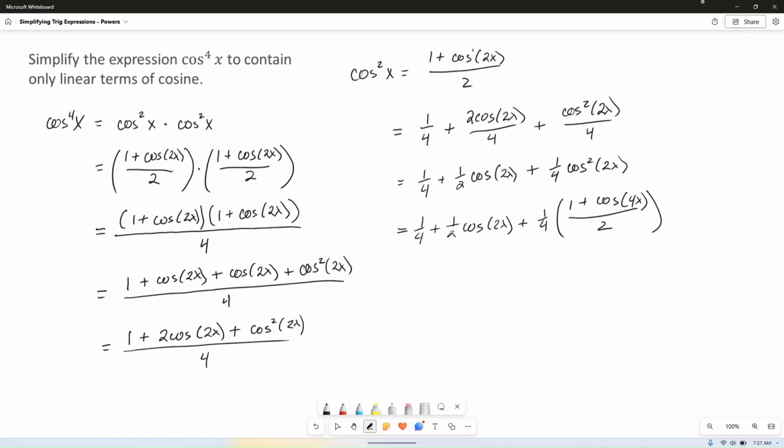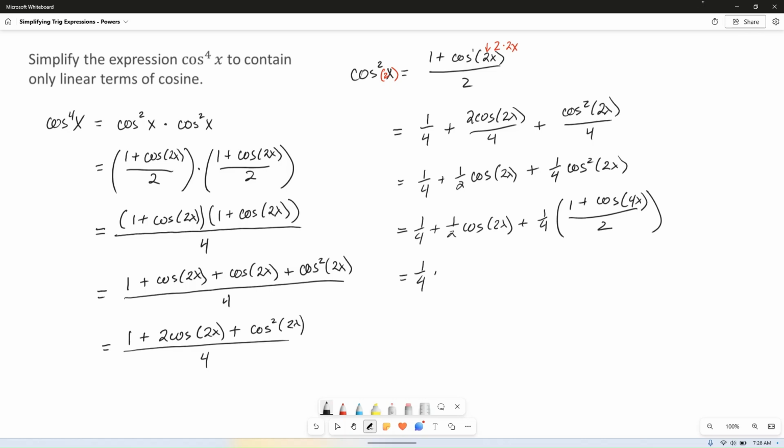Now, where did that cosine of 4x come from? Okay, so going back up to our identity, we know that cosine squared of x is equal to 1 plus the cosine of 2x all over 2. Well, if I replace this x with a 2x, then I'm going to take the 2x and multiply it by another 2 when it goes into our identity. So I'm going to have really a cosine of 2 times 2x, which is where I get that 4x from. Okay. So all that's left again is to simplify.